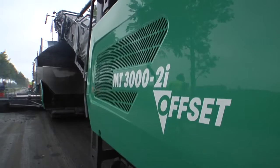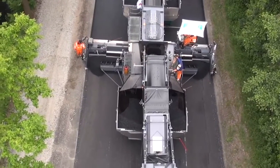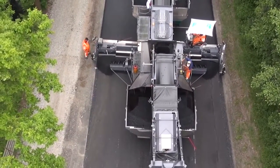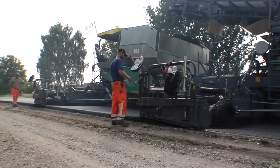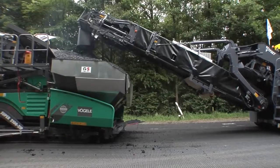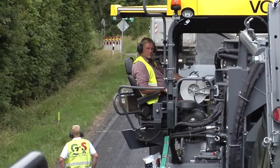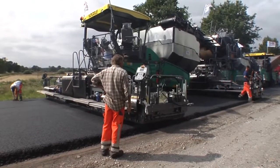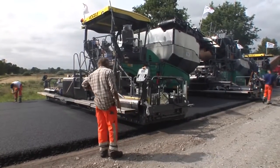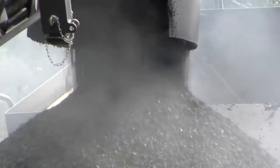With this technology, the GS paving crew can complete the challenging project in Amtsven-Hünfeldermoor Nature Reserve quickly and in perfect quality. This construction project is just one example of the equally innovative and economical Vögele inline pave process. Over the last three years, more than 1.5 million square metres of road have been paved in Europe using inline pave — more quickly, more economically, and with longer lasting results than if conventional processes had been used.